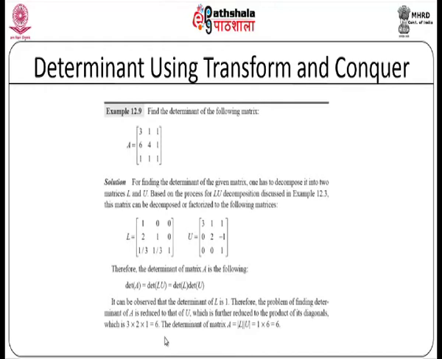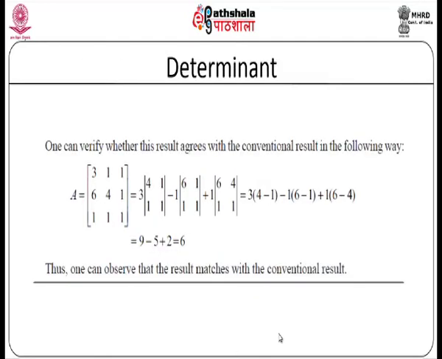So, this is an example. You have the matrix. I am applying LU decomposition and getting L as well as U. The determinant of L is going to be 1. So, the problem is reduced to finding the determinant of U, which is the product of all the diagonal elements. The product of the diagonal elements is 3, 2 and 1, so you can see that the determinant is easy. Thus, we can conclude how effective this strategy of transform and conquer is.